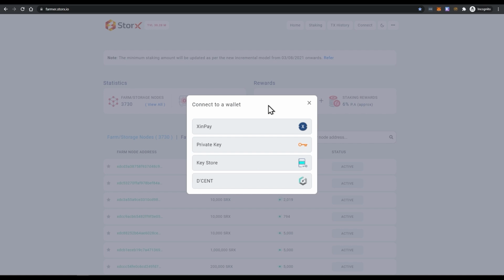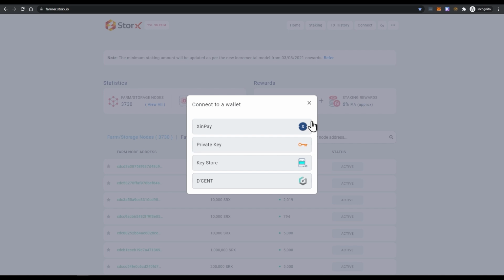My understanding from what I have researched is that you can only create 10 wallets inside of XinPay. XinPay operates just like MetaMask. If you're used to using MetaMask, XinPay is a very similar interface. In MetaMask you can go in the upper right and click add account and it creates another address. Same thing with XinPay, but you can only do that 10 times before you have to create a whole new wallet and then do another 10 times and so on. My understanding is Decent allows a much larger maximum threshold. I think it's like 20 or 50 or 100 or something along those lines.